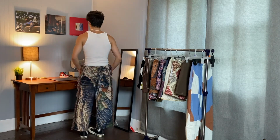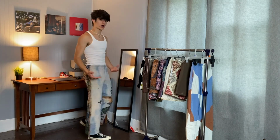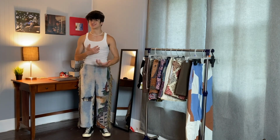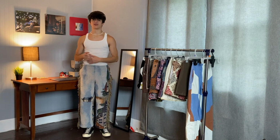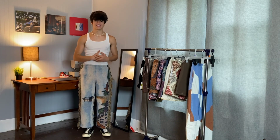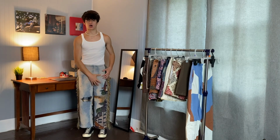You know, you have a lot of colors, a lot of design, a lot of pictures going on them. So I think just a basic shoe will allow the pants to pop more, rather than having a shoe that has too much noise, too much color, and then it's kind of just way too much going on.